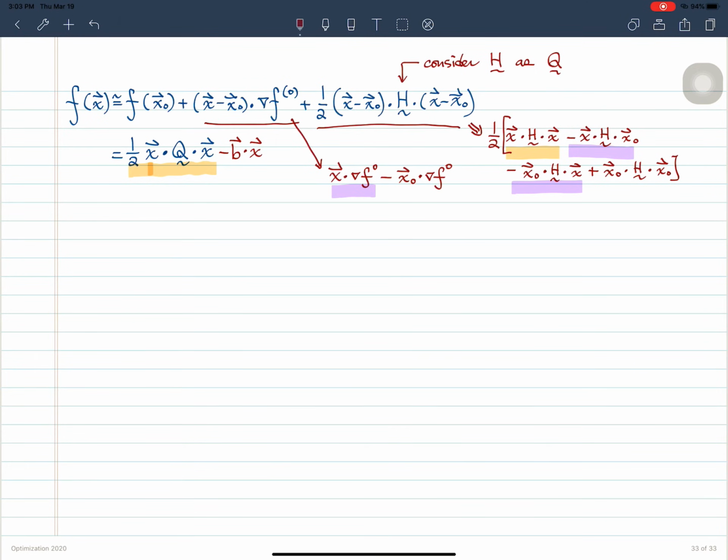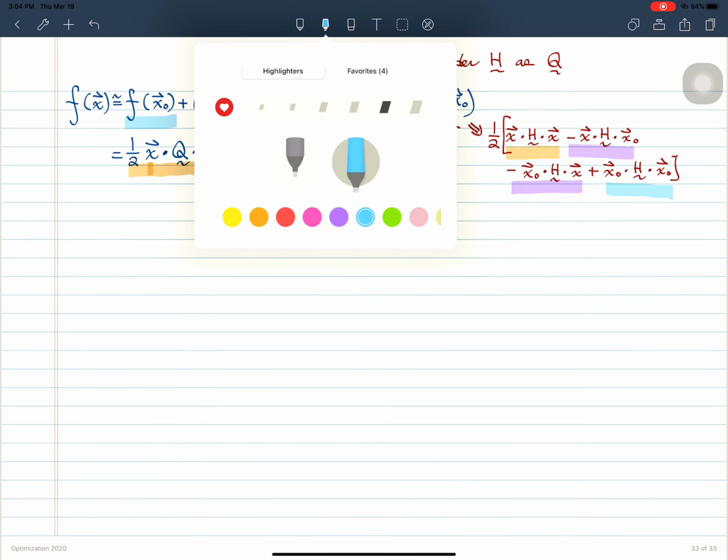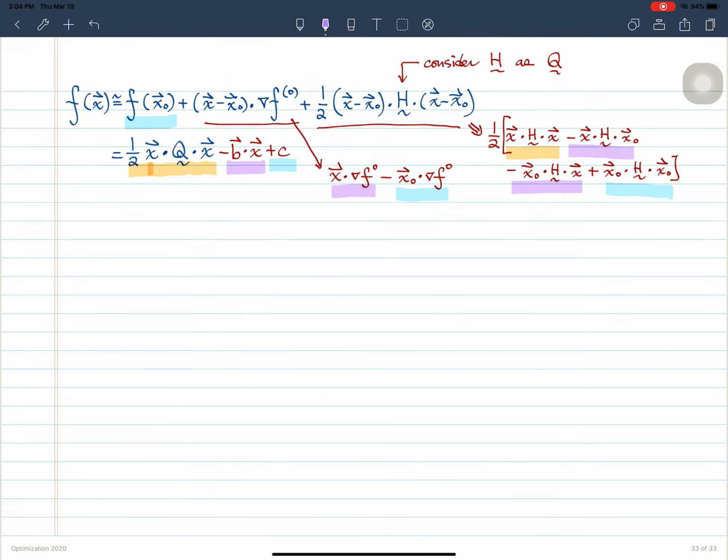No matter what they are, just basically a bunch of known information times x. Okay, so what are the rest? The rest will be the constant part. This is a constant, this will be a constant, and this will be a constant. Because this is just a known value dot product with the known gradient, a known value dot product with the Hessian, dot product with a known vector. So basically all the blue parts are just constant values summed together. So I would like to write it this way. Let me just say plus c, and everything in blue will combine together into this c value, and everything in purple is merged into this b dot x. So we can rewrite in this form so that it's a nicer way to do the later derivation.